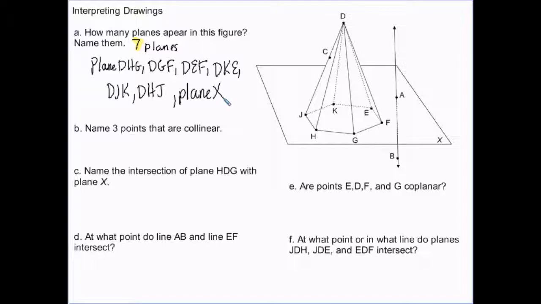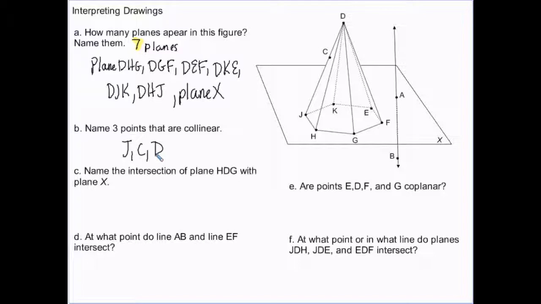Okay. 3 points that are collinear. Well, here's the thing. I have AB, right? But there's no 3rd point on that line that I've got named. None of these 3 points are all collinear because they bend. The only 3 points that are collinear are going up this side J. So we have J, C, and D. Yeah, they can go anywhere.